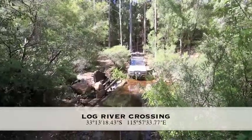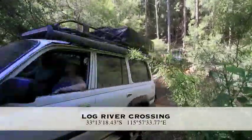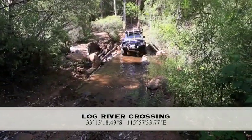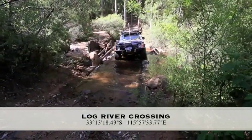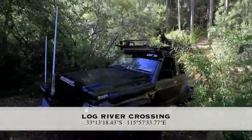Now, to start this tour of Brunswick Junction, you have to begin by making your way to the Old Log River crossing. It can be quite narrow for some trucks, so try to stay to the left-hand side, as there is a drop-off on the opposite side and it could cause some nasty panel damage if you slip off.